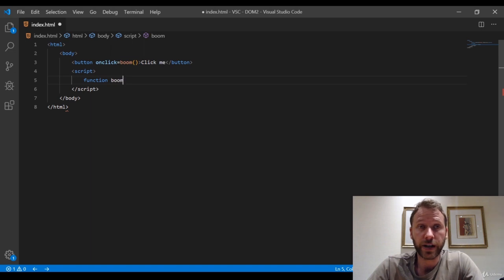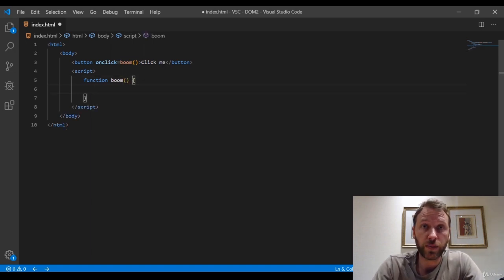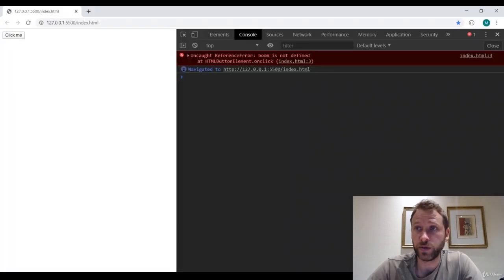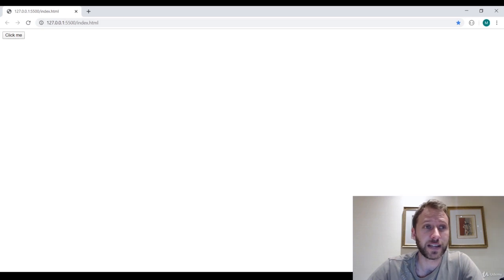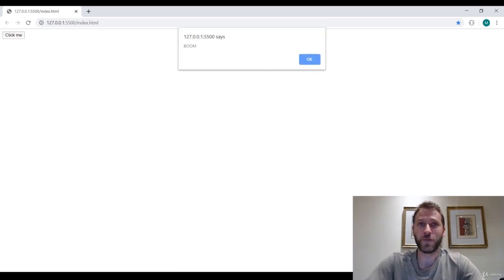We then define our function name, which in this instance is boom. And in the curly braces, this is where we can define the meat of our function. In this case, we just want to alert boom to the screen. So if we save this, go back to our browser, and remove this now, if we click this button, boom, we've got that alert. How cool was this? And this is an inline event listener.